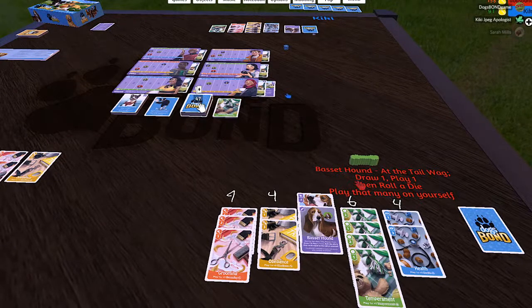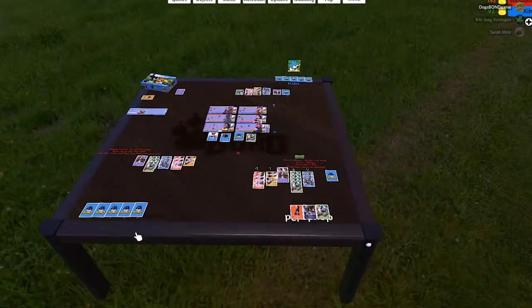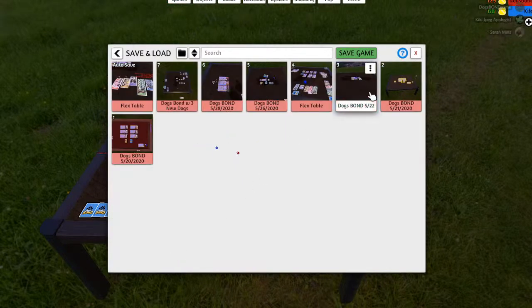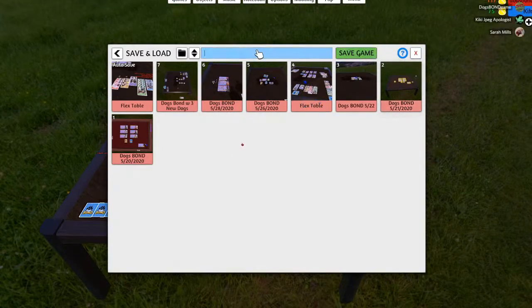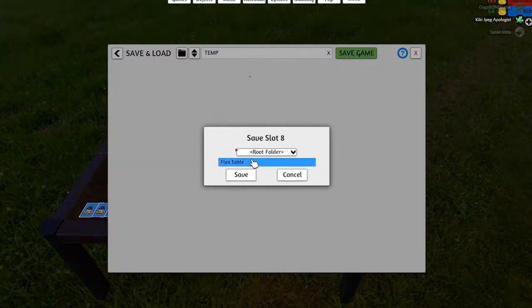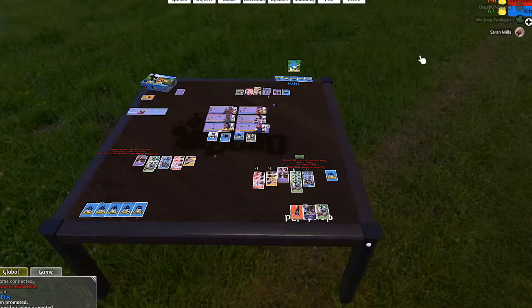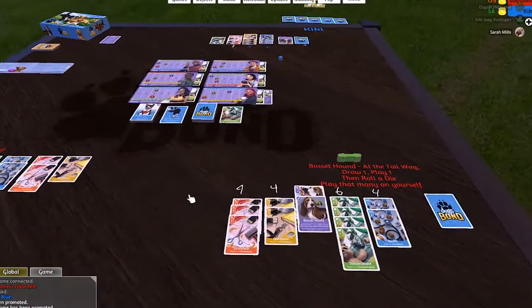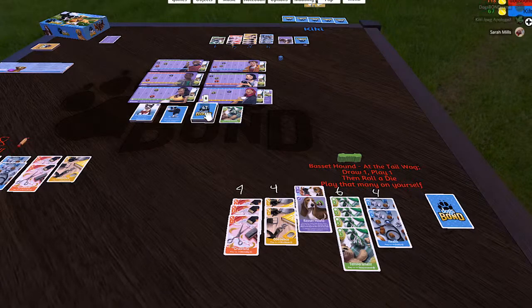So wait, should we save this so we can revert it easily? Oh, that's a good idea. How about this? Do you want me to do it? I'm saving it in the save and load thing. Okay. Yeah, that's good. And then you can just load it up. I guess I should count. Okay, I have saved this as temp. Okay. Great. All right. So now, I guess it's my turn.